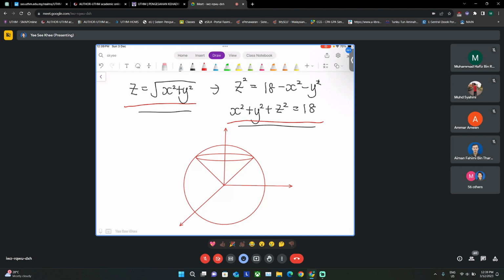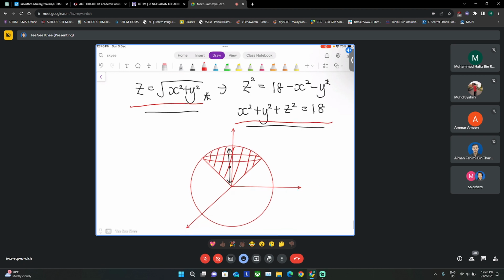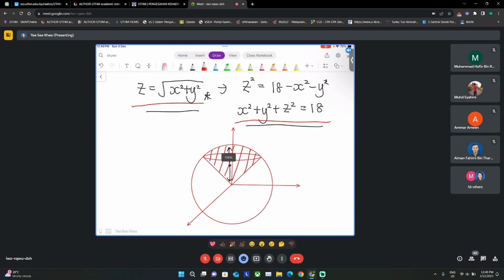Look at your dz. When you look down, you see the cone. When you look up, you see the sphere. So the interval represents this region. After you draw this, only then do you define the d rho, d phi, and d theta. So this is dz, but it is not yet finished. You just reviewed the dz, but you haven't reviewed the dy and dx.